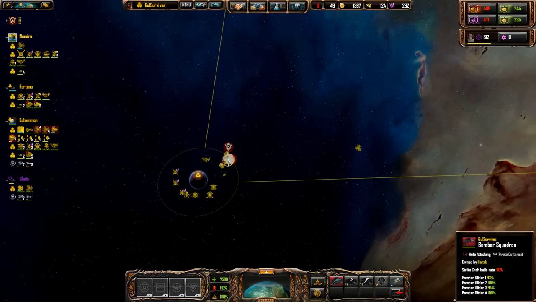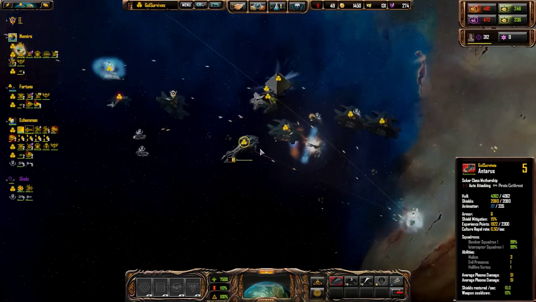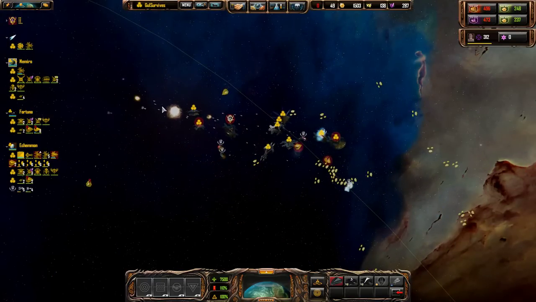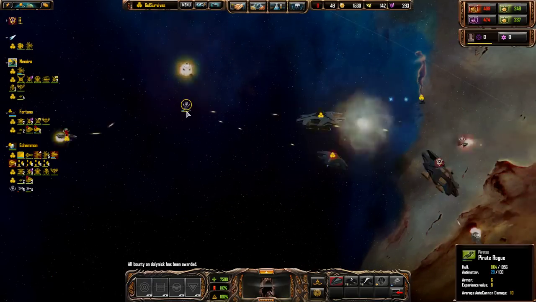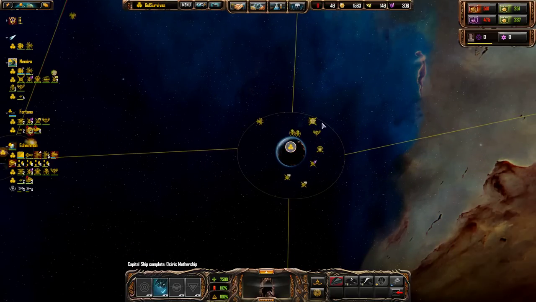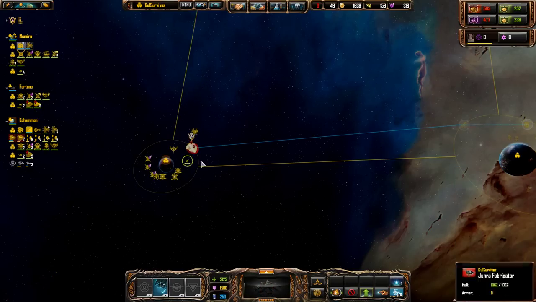Jump sequence initiated. I will come help. I think I've pretty much got them. Actually, I won't come out because they're attacking me too. Quickly! Executing!